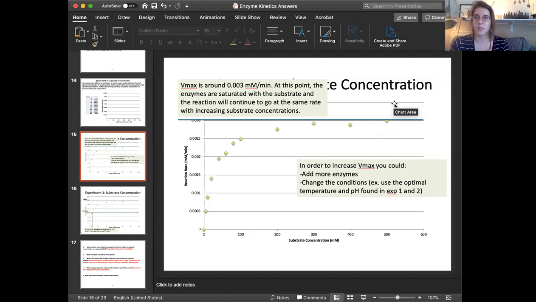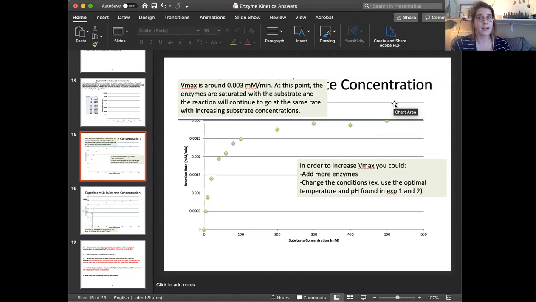So enzymes are full, they don't have any extra capacity, they're not aware of how many are waiting in line for it, they don't know that. So they're just going along, and you can add as much substrate as you want at that point, but they're still going to go at the same rate because they're full. So there's nothing else that you can do. So that's what happens when you reach that plateau.